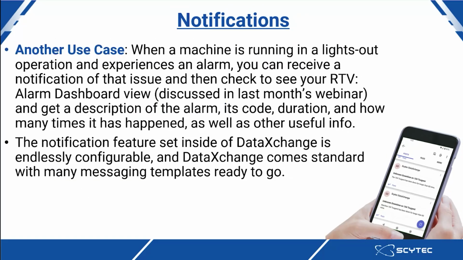Another good use case for notifications inside of SciTech DataXchange is when a machine is running in a lights out operation and experiences an alarm, you can receive a notification of that issue and then go check your RTV alarm dashboard view, which was one of the dashboards that we discussed in last month's webinar, and get a description of the alarm, its code, duration, and how many times it has transpired, as well as some other useful info.